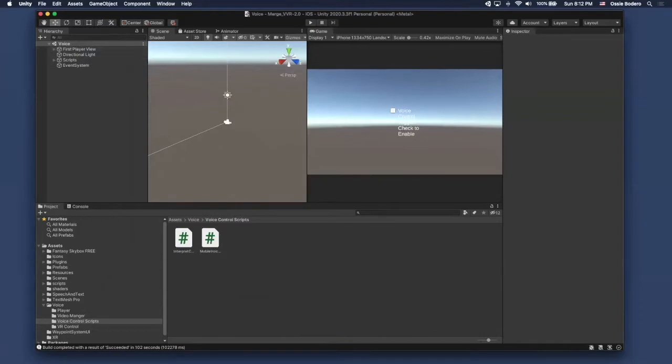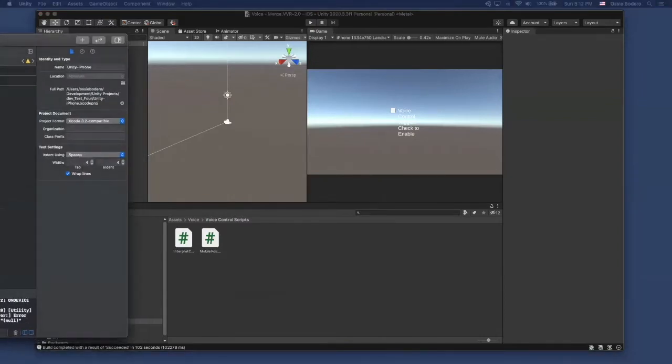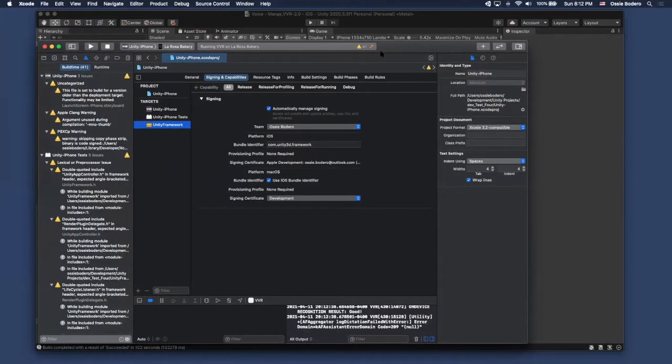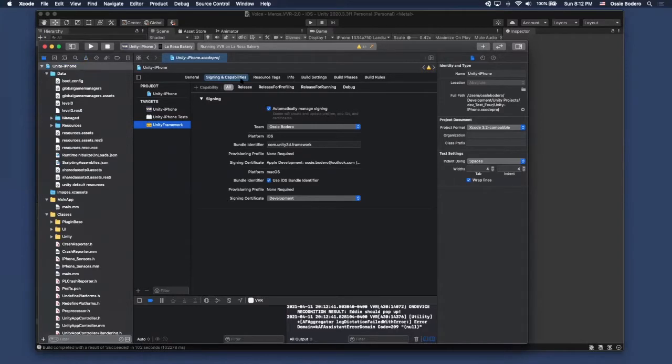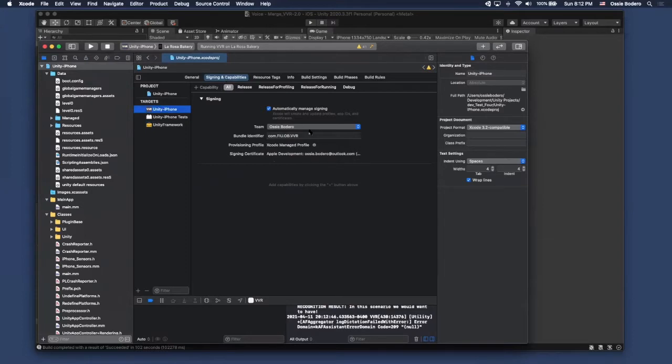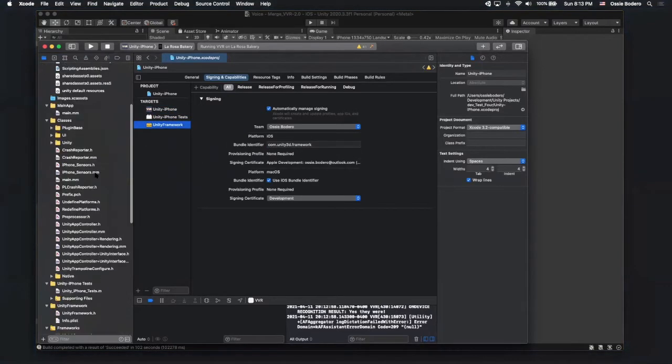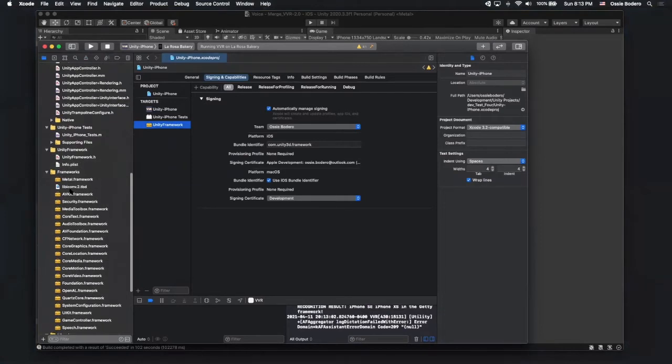Once we click on that, the Xcode IDE should pop up. In this scenario, we would click on Unity iPhone, Signing and Capabilities, and make sure that we're signing with our team for Unity iPhone, Unity iPhone Tests, and the Unity Framework. Then we go into the framework itself in the hierarchy.